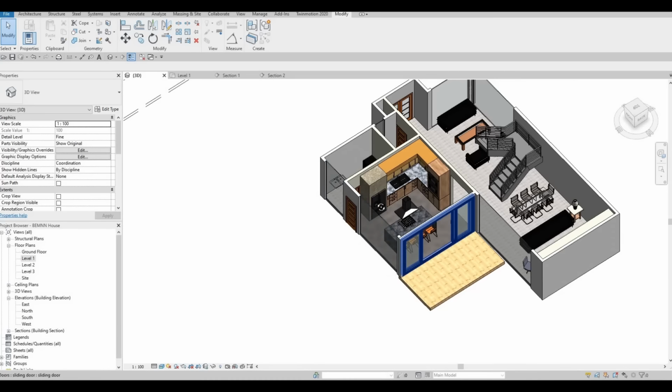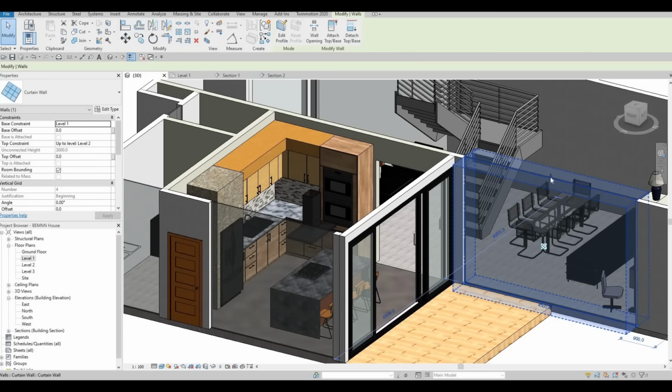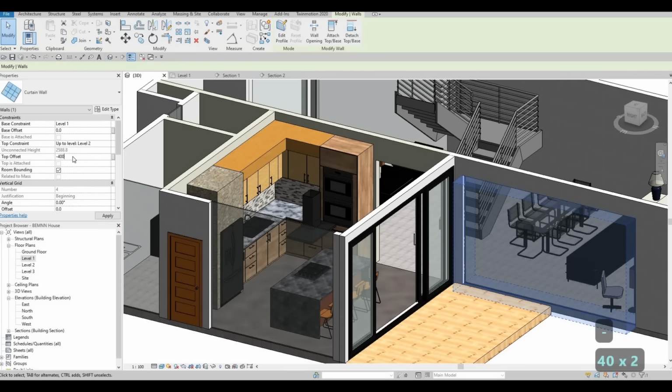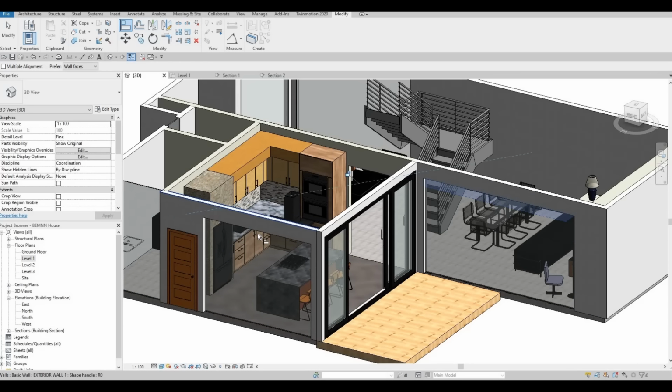So now let's go back to 3D, and usually I set up the height. I just manually do this, top offset. So instead, negative 400. So now that I have negative 400 from the top, I'm going to use AL, so align, and then put everything at that same height.